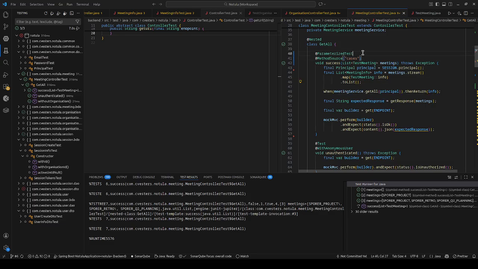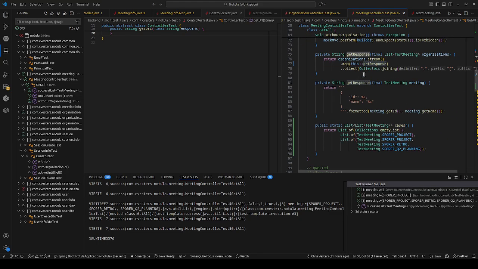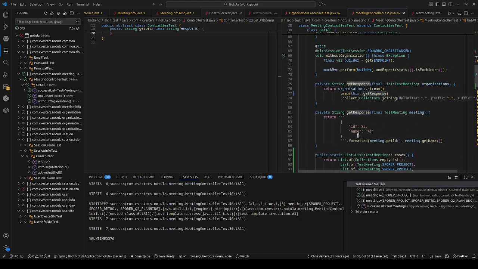It makes the tests less clear as to what they actually expect. For instance, here you can say, okay, do a get to this endpoint. Okay, that is pretty clear. But for instance, you expect a constant JSON of expected response. Then I'm like, okay, what's the expected response? You don't have it actually written here. And if you go look at get response, then you might be like, what actually are we expecting? This is not clear at all.